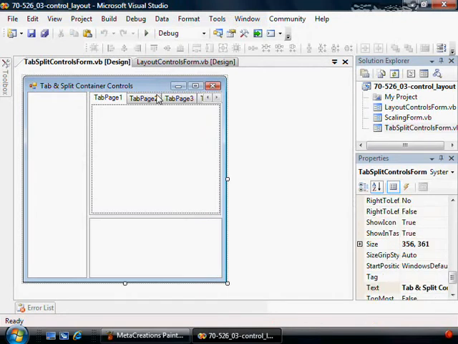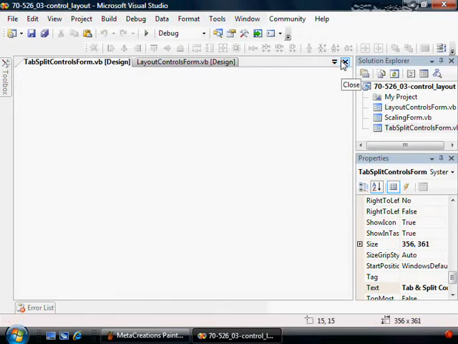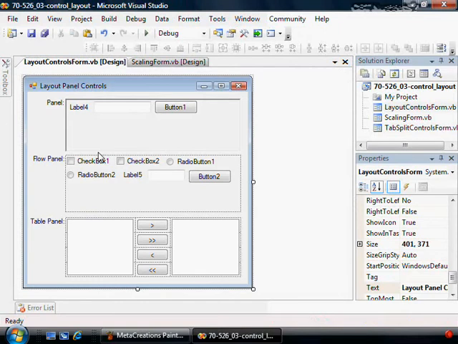Now, a couple little tips and tricks I want to show you in working with container controls. Let me go ahead and close out of this form. Let's go back to our layout controls form here. Let's say that we need to loop through and maybe disable a couple of controls within this area. Now, of course, you'd say the easy way to do that is just reference the control by name and disable it. And yeah, sure, that is the easy way. But what if you have lots of controls and you want your code to be efficient, clean, you want it to look good, and be easily readable and maintainable, manageable, that sort of thing?